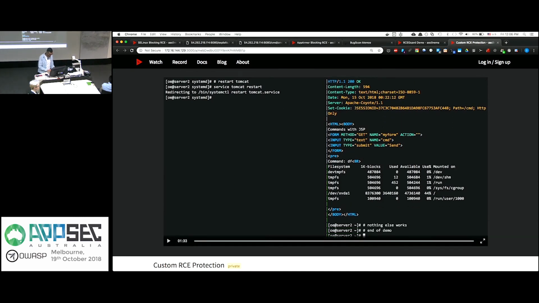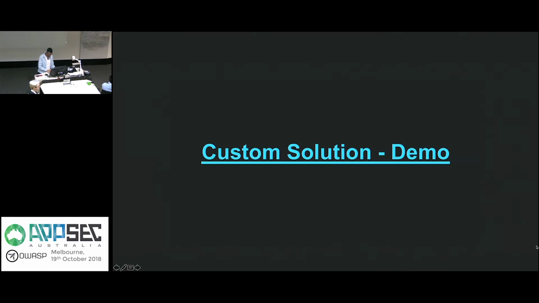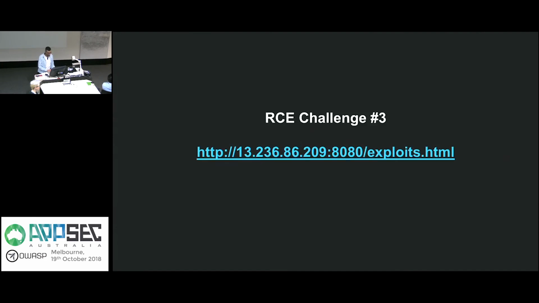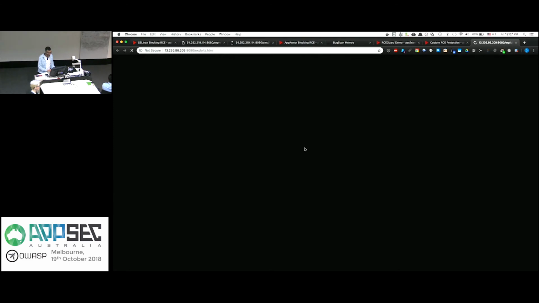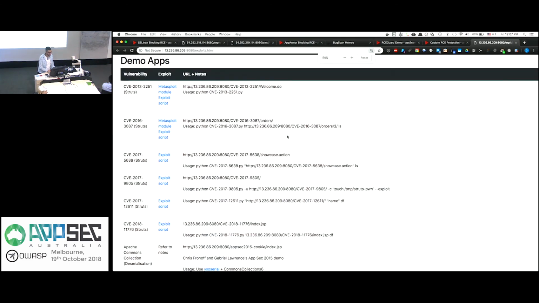Okay, moving along. So basically what we did was emulate, not everything, but an important part of what SELinux and AppArmor do in about 15 lines of code. And this is our third challenge. If you want to, this is basically the same 8 vulnerable applications we protected in SELinux, but you use our technique. Only the df command is whitelisted.